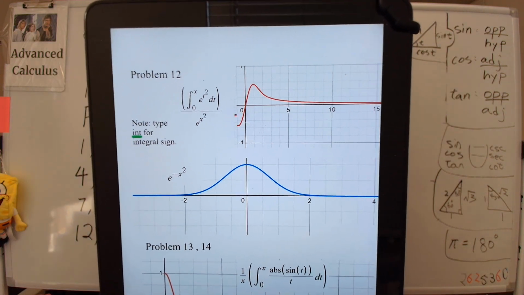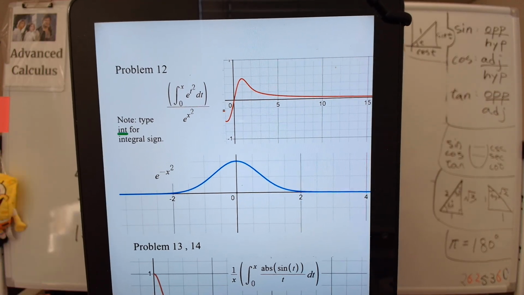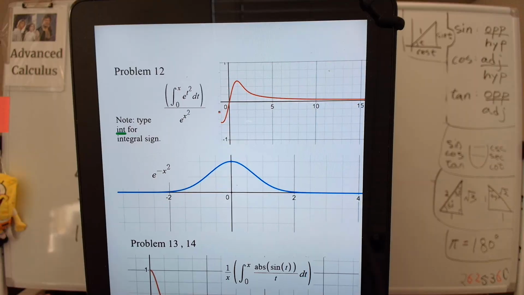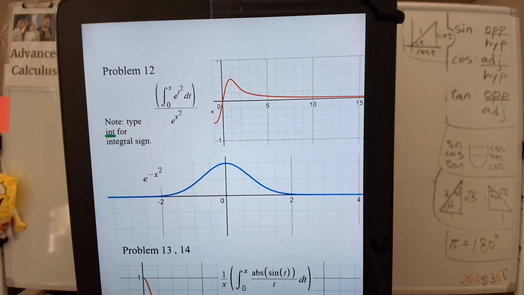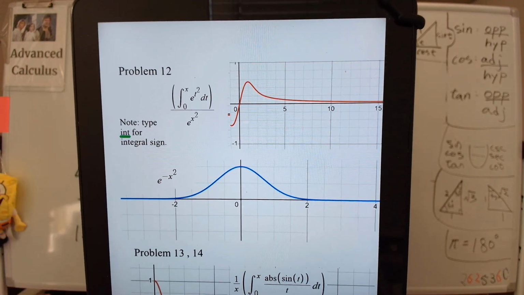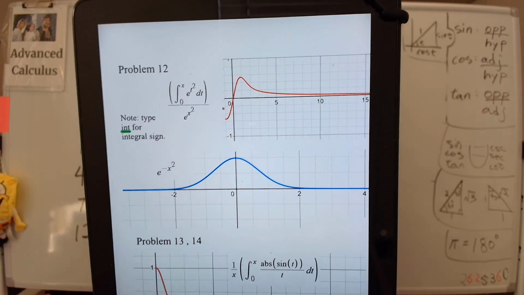You can just type the whole thing in there. Look at that. It knows enough that it's a function of x. Isn't that cool? That is such a smart thing. So as you can see, the integral over all that stuff does approach 0 as x approaches infinity. It approaches 0 a bit slowly, but it does get there, right? So that is problem 12.